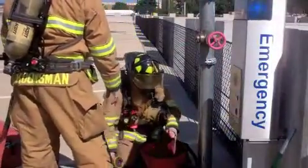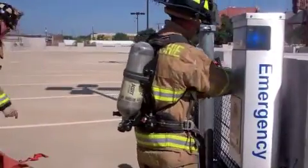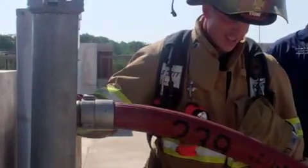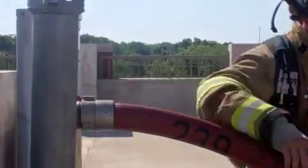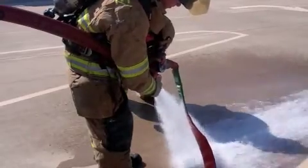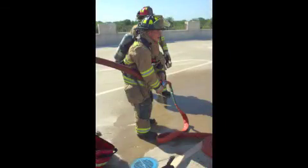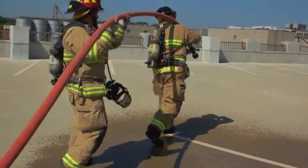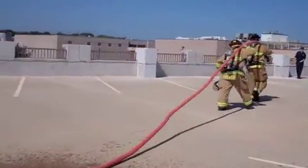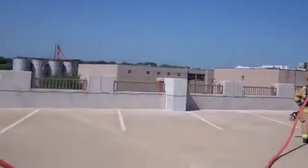It's called a high rise pack and it's 100 foot of hose. This is called the Cleveland load — this is what we're experimenting with. Basically you carry that, and you get some tools: some spanner wrenches, a nozzle, a little section of two and a half with a gated wye, so you can cut the water on and off or add a section real easy. You have all that in the pack. We'll carry the hose on our shoulder and all the other stuff in a bag, and bring it up the stairs to wherever we need to go.